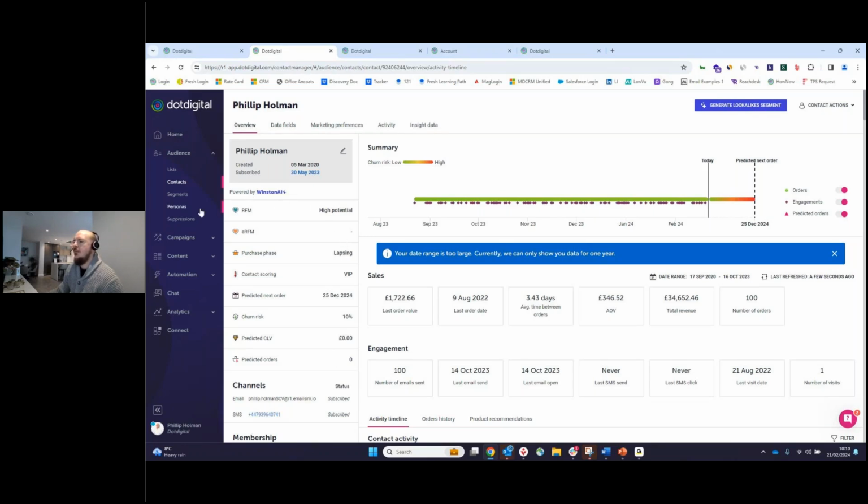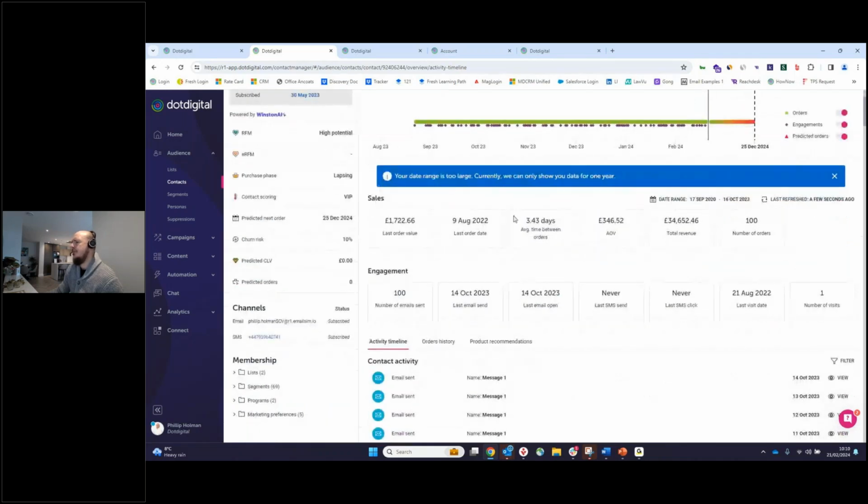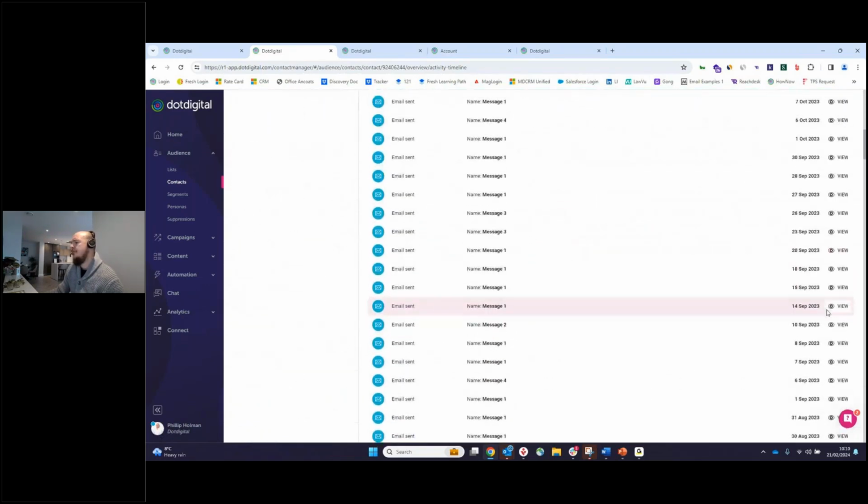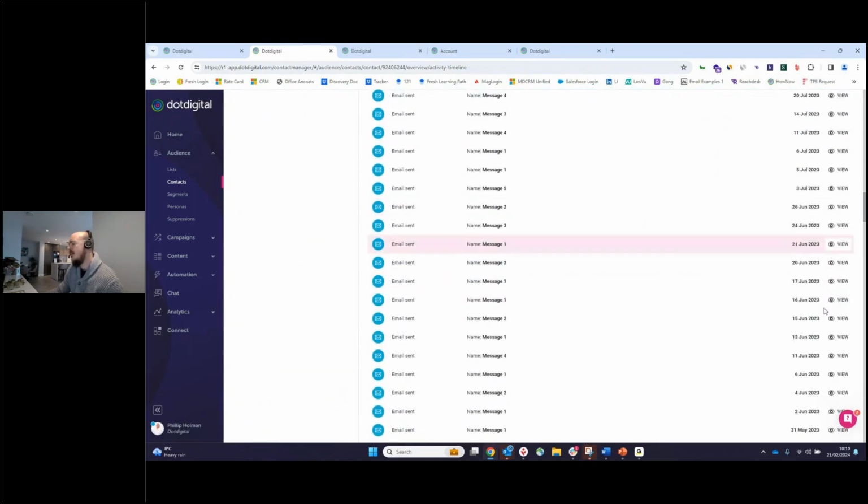So this is looking at the personas, which I'm going to go into a little bit more detail shortly, but this is surfacing persona data within the contact record. And this contact record is made up of loads of different data points. So for example, it's made up of sales data from an e-commerce platform. It's made up of engagement data, and it's made up of other data points from CRM and website. So we create a picture of that contact record in a single customer view, and we give you a timeline of everything that's happening in that contact record.